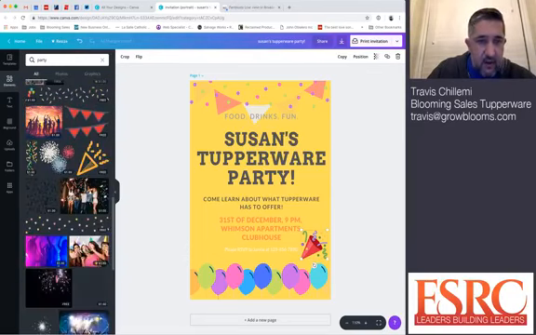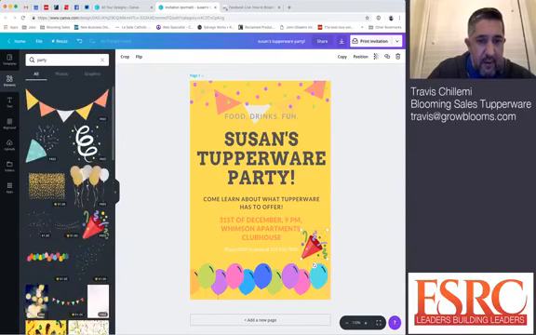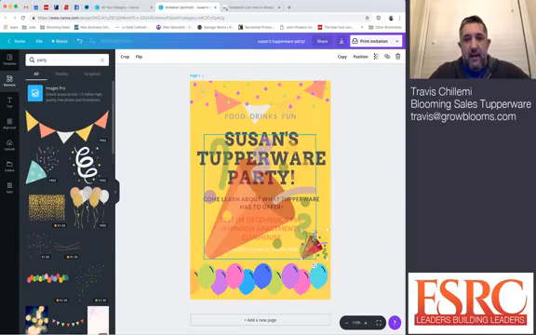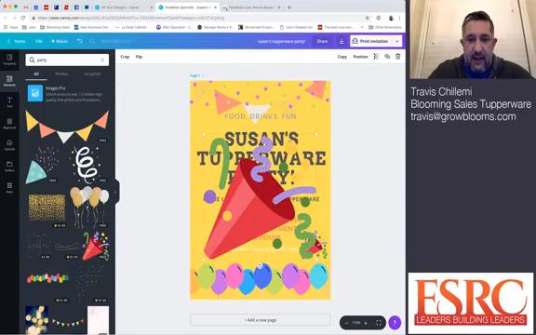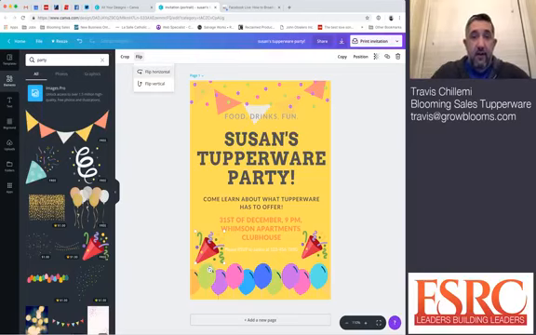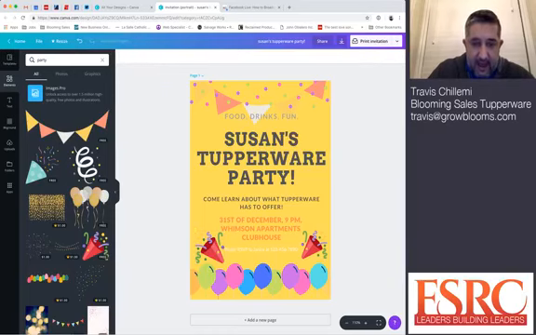You know what I can do? Let's go ahead and pull this same thing out. This will show you how to do something that's neat on here. I'm going to pull this out, and I'm going to shrink it down, kind of like the last one. But what I want to do is I want it to point the other direction, right? So I can have this selected, and I'm going to flip it. So I'm going to come up here to the top where it says flip. It asks, do you want to flip it horizontally or vertically? I want to go horizontally. Whoop. And then it flips that right around. It's like, yay, I can put that right there.